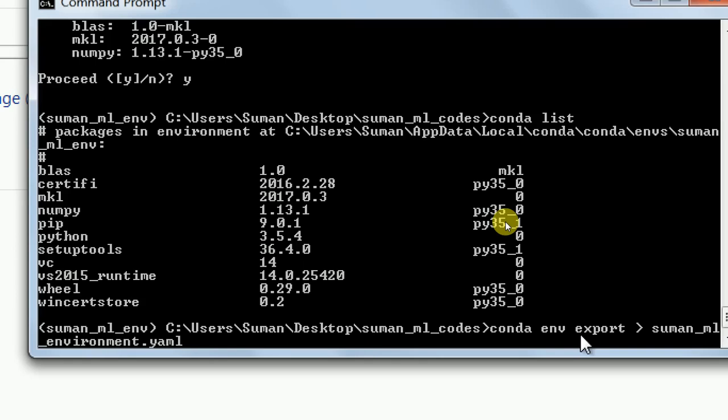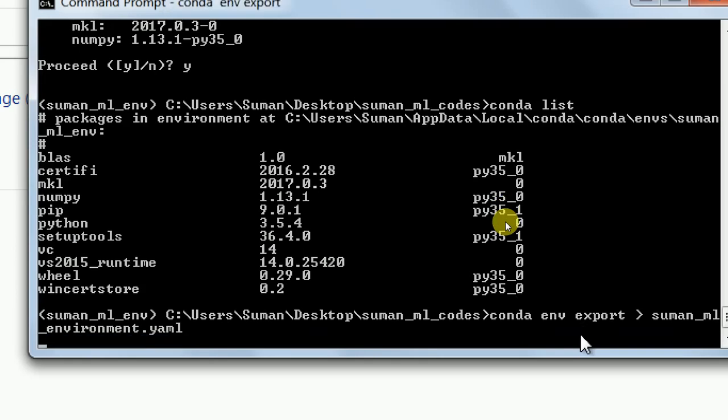And then enter. What it is going to do is generate a YAML specification file containing the detailed dependencies of your environment, and save it in a file called suman_ml_environment.yml.